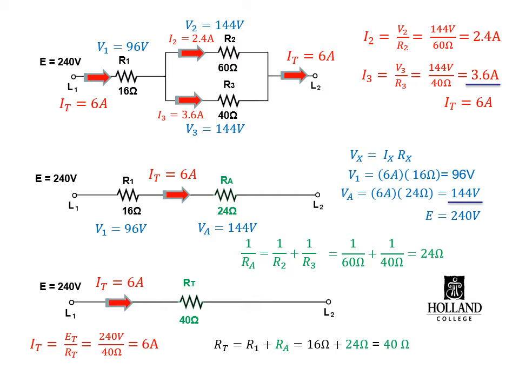It's kind of a process where you pick away one piece at a time. And if you only change one thing at a time, keep track of your changes, then soon enough, the circuit will simplify down to something much more manageable. Your goal is to get to either a very simple series circuit or to a very simple parallel circuit.